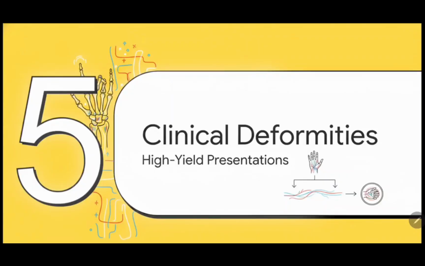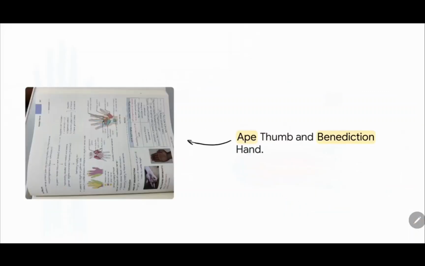Okay, Section 5, key clinical deformities. Let's tie all this anatomy directly to the clinical words. Look at these presentations. If the AIN is injured proximally, you lose flexion in the index and middle fingers क्योंकि lateral FDP और FPL काम नहीं कर रहे. So जब patient मुट्ठी बंद करने की कोशिश करेगा, they literally can't flex those two fingers, causing this exact hand of benediction. On the flip side, palsy of the opponens pollicis gives you the flat ape thumb deformity, जहां thenar eminence की atrophy हो जाती है.